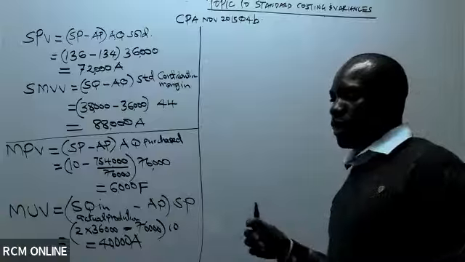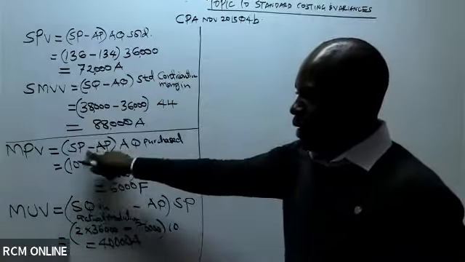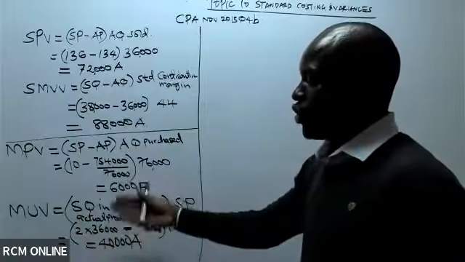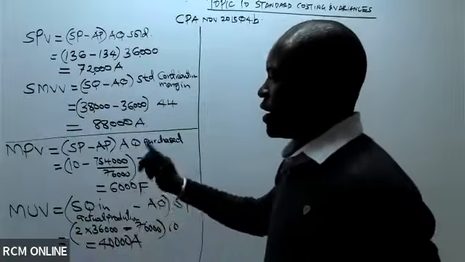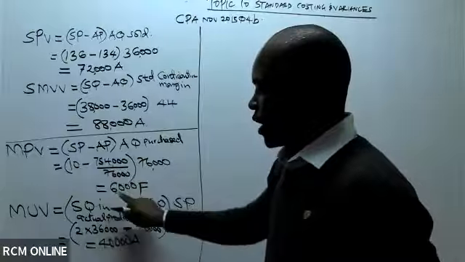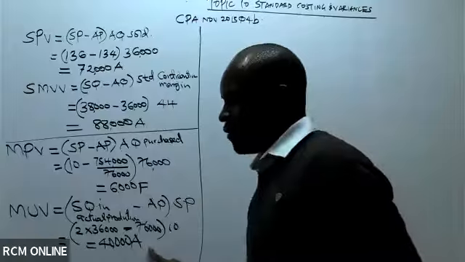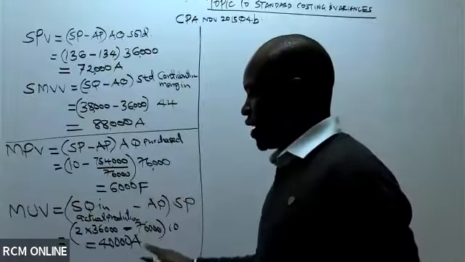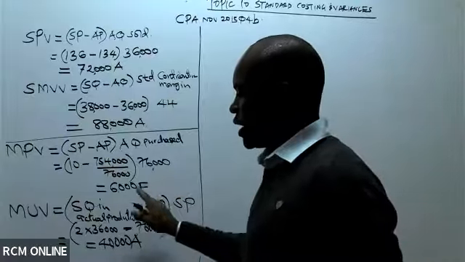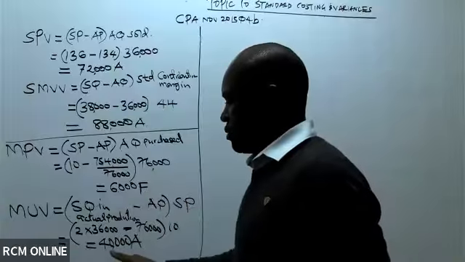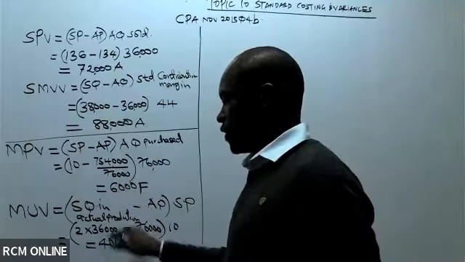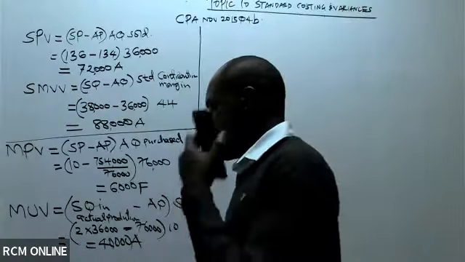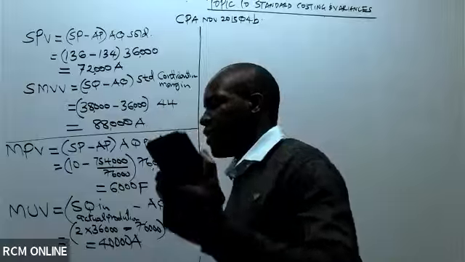So we have been able to look at material in terms of difference in price and difference in quantity utilized. That will give us the material cost variance. If you're told to give the material cost variance, you take price variance plus usage variance. This time round, price is positive and usage is negative, so it is basically positive 6,000 minus 40,000, the net amount. That will be 34,000 adverse.